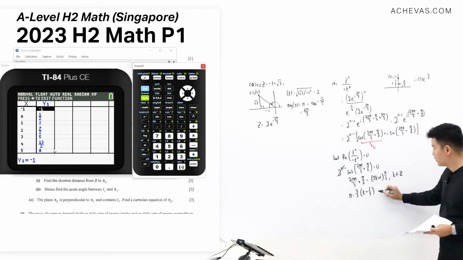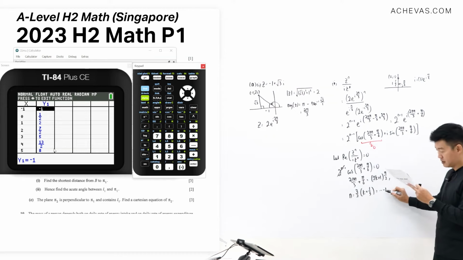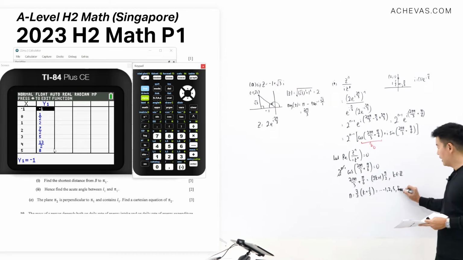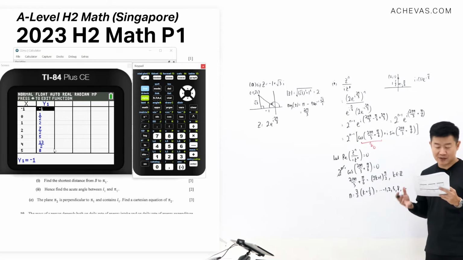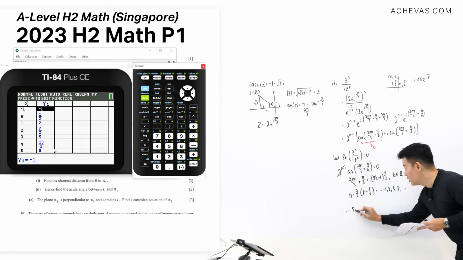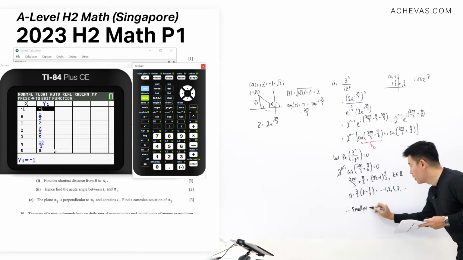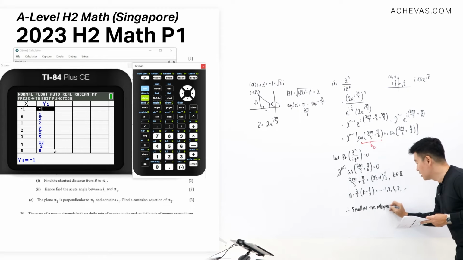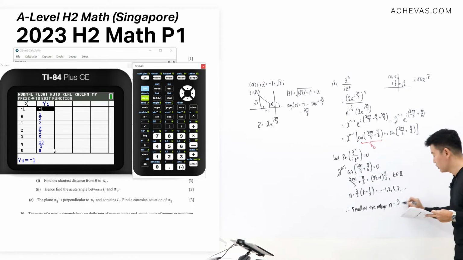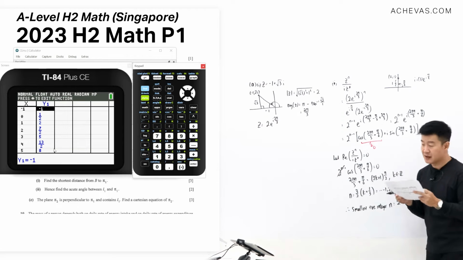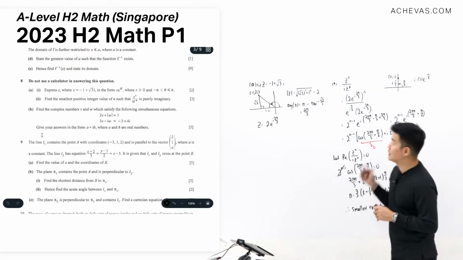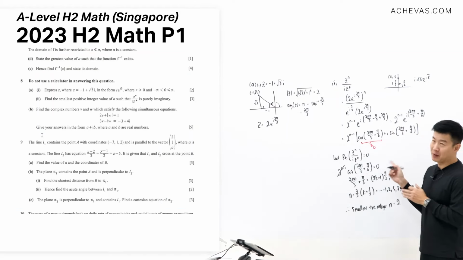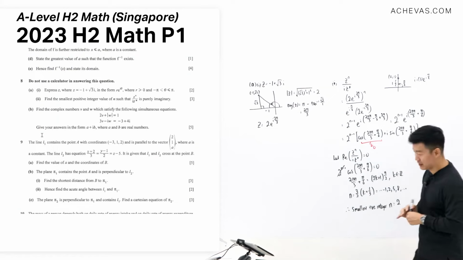So we have multiple values of n, and these are minus 1, 2, 5, 8, and so on. And definitely we are going to be choosing 2 because we are looking for the smallest positive integer value of n. So therefore, the smallest positive integer value of n is going to be equal to 2. This is for part A, parts 1 and 2. Let's move on and take a look at part B together.